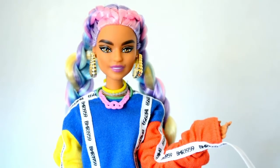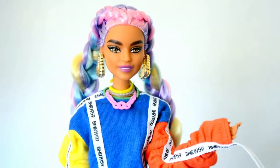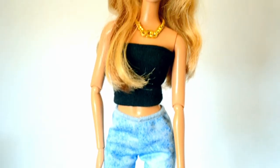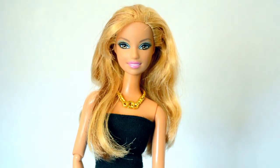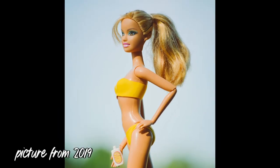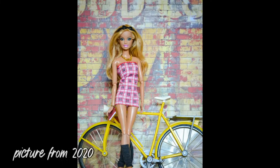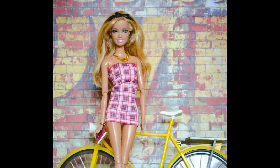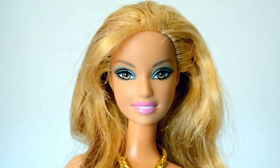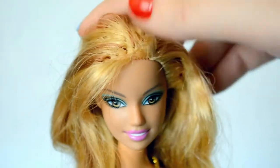This last doll is a holy grail doll. I wanted her ever since she came out and I just happened to get her through thrifting, which saved me a lot of money. The doll is Fashionista Summer from 2011. I've always just been really drawn to this doll — I remember when I was younger being at the store seeing her new in box and really wanting her, but she was a little expensive for my family at the time, so we couldn't get her. She has a really unique eye color and I like how she has the side-swept bangs.